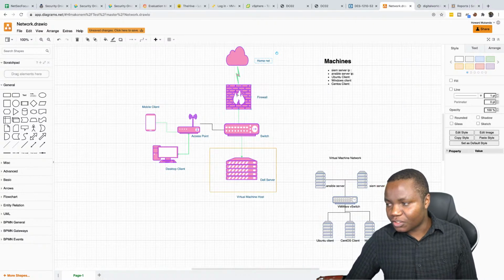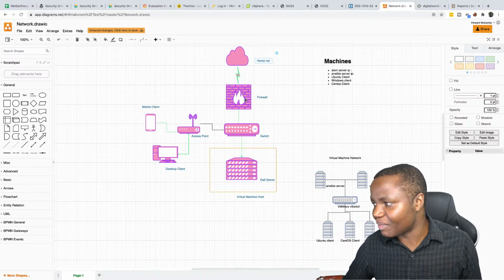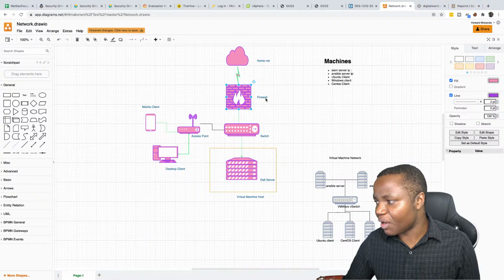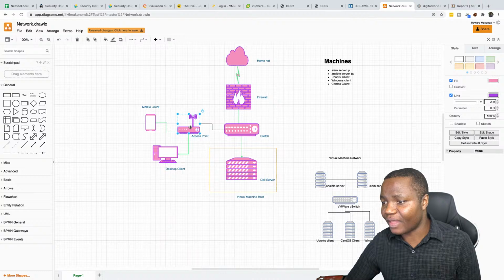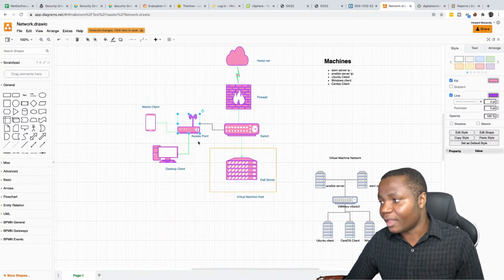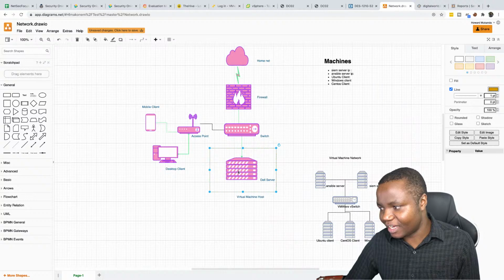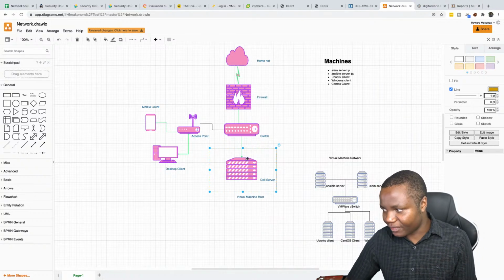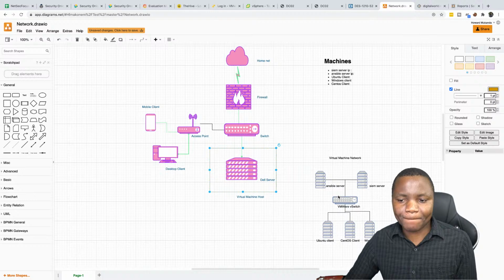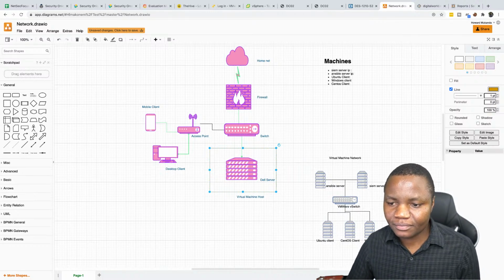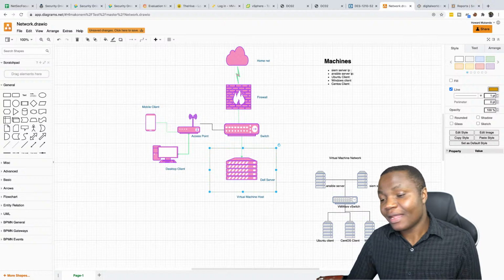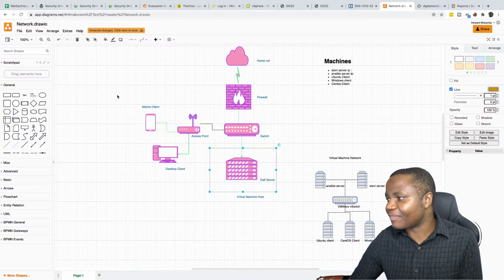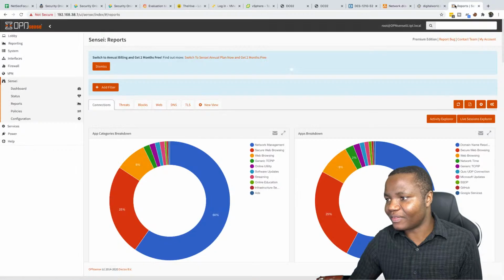Then I connected that to another router, which is my OPNsense router. And this router now is what services this whole lab. And I have an access point. The access point is actually what I'm connected to. And this switch here and this Dell server, and everything is running in here like this. So that's our network diagram. I hope it's clear enough. And this firewall that we're talking about is this thing.